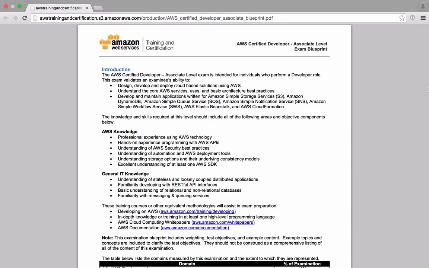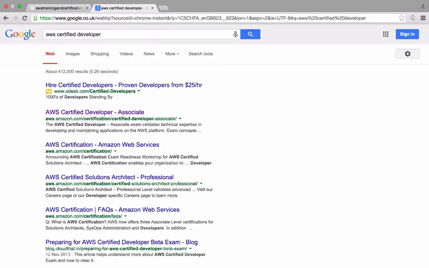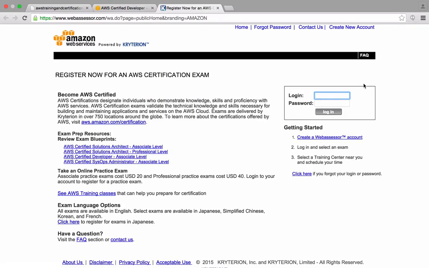Okay, so let's talk a little bit about the exam itself. The exam is administered by a company called Kryterion Online. In order to book the exam, just go to Amazon's website, so we'll search for AWS Certified Developer. You click on the link and you click here to schedule an exam. This will open up the webassessor.com website, and it's in here that you need to create a WebAssessor account if you don't already have one, and then you log in and you register to do the exam.